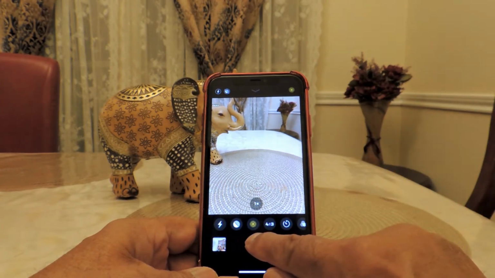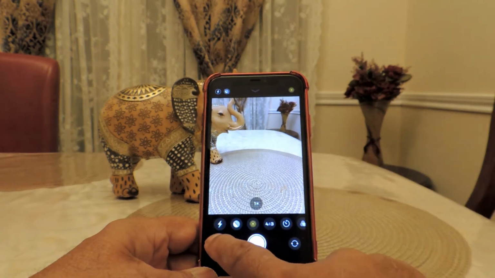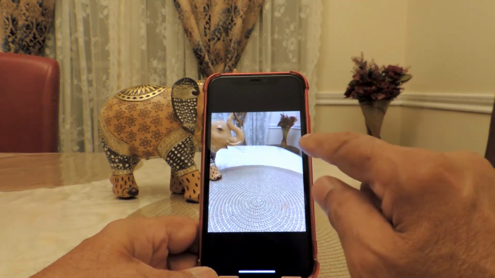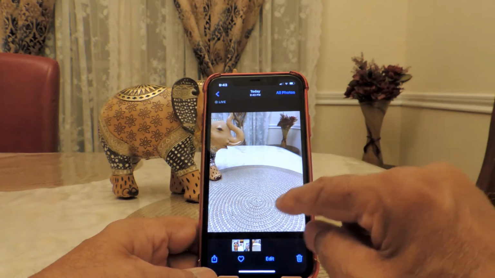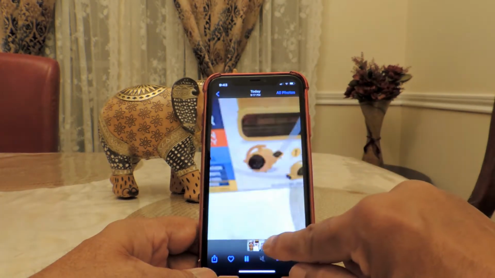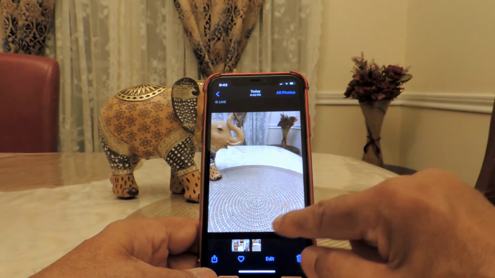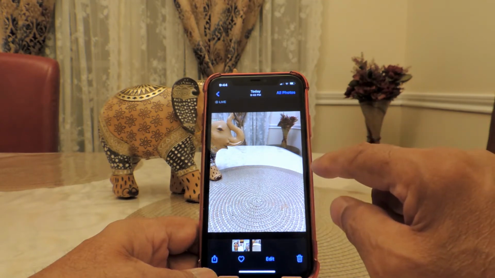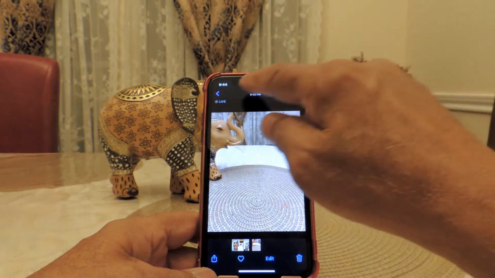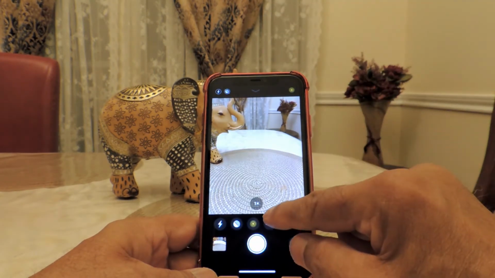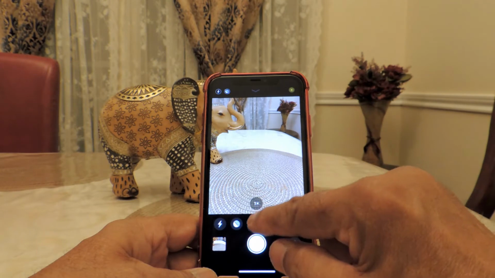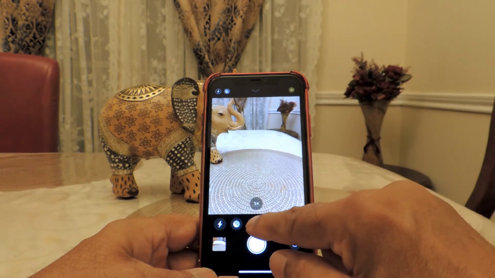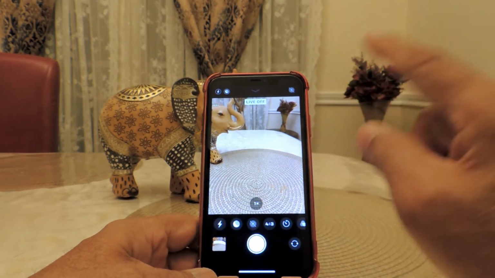Now let me press the shutter, and it took a photo. Now this is the photo he took, and it shows here. See, it says it's live. It's showing in the live mode, and then I can go through this photo and see all the options. But anyway, let me go back. Now once you turn the live option on, the live icon on the top shows that it's on. So I can press on this and I say live off. Let's turn the live off.